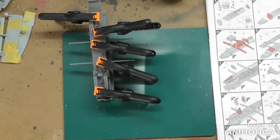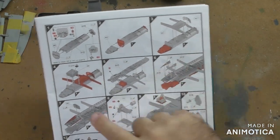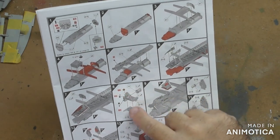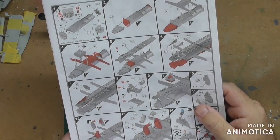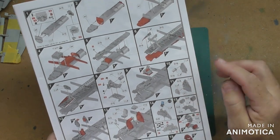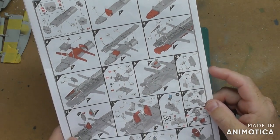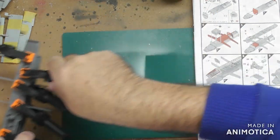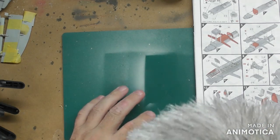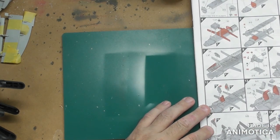And while that's drying, what we'll do is we'll get the next parts cut off here and here and build up this section. Then build up these bits here. And then we'll be able to paint the interior bits there. So I'll put that to one side for now and get to work on the next parts. So I'll cut those off, clean them up, and I'll be back in a moment.